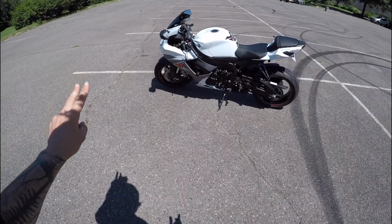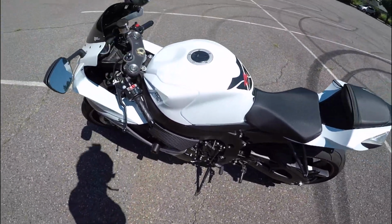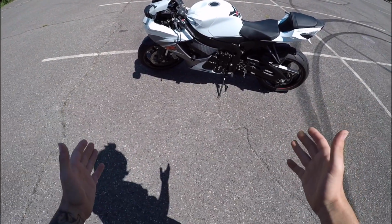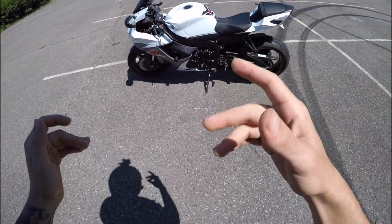And then the second thing is make sure you guys put frame sliders on your bike right here. They go on each side. Just in case you drop the bike, you don't mess it up, especially if you're a new rider. You don't want to get a bike and then drop it and mess it all up. So make sure you get frame sliders on there.